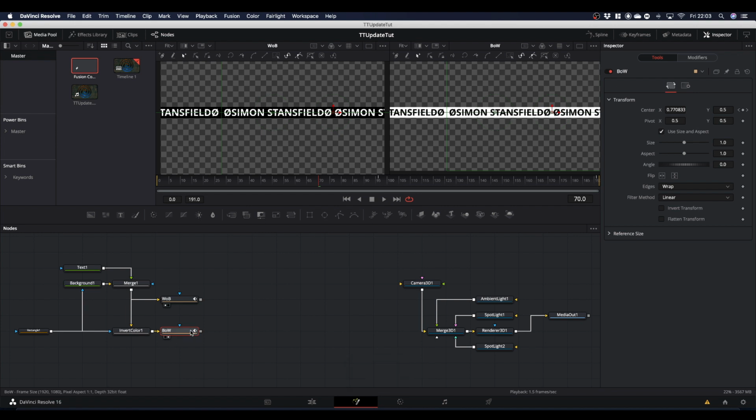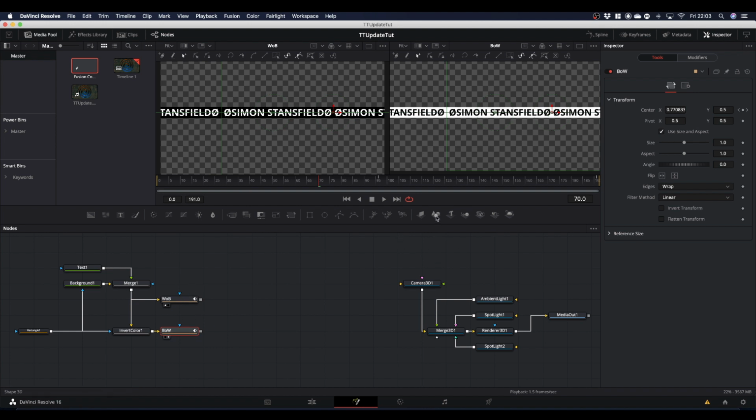So again, for each of the ribbons we're going to need a 3D shape. Over here I've set up my 3D environment ready. So I've got the camera, I've got a couple of spotlights, a bit of ambient light, and that's all piped out through the Render 3D. Again, if you've watched the previous tutorial, you'll know how all this is set up. The bit that interests us today is the bit that's in the middle, or not in the middle at the moment. So we have these two transform nodes that basically animate the scrolling text and nothing else.